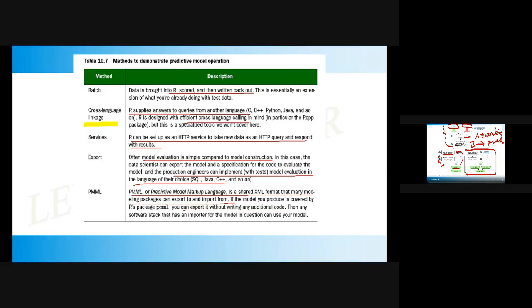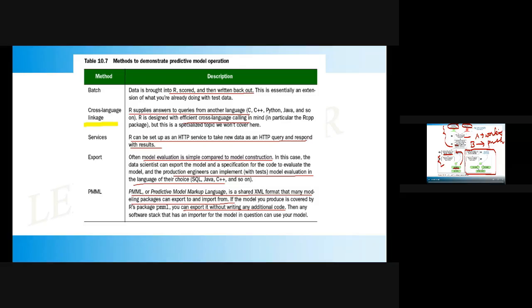Next method is export. Often model evaluation is simple compared to model construction, and production engineers can implement different tests and model evaluation in their own language of choice, and they are able to export the model and the specification to evaluate the model.